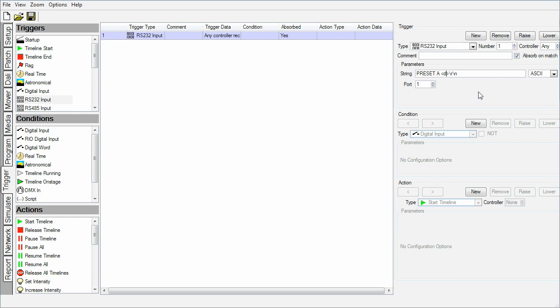The Pharos variable code for a decimal number is D, so I'll put a D inside the angle brackets. For the touchscreen in this example, it's always a 3-digit decimal number, so I need to specify this by typing a 3 before the D. Adding this syntax to the RS232 string has two advantages. The trigger will now fire whatever the preset number is, and the value will be stored as a variable for use in the trigger action.